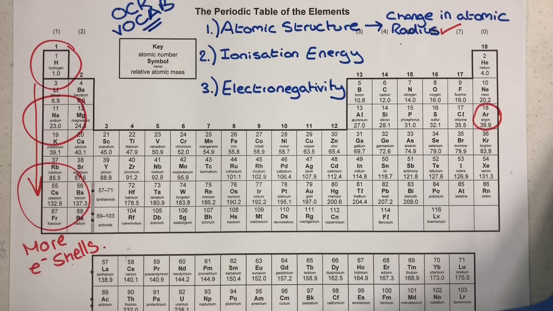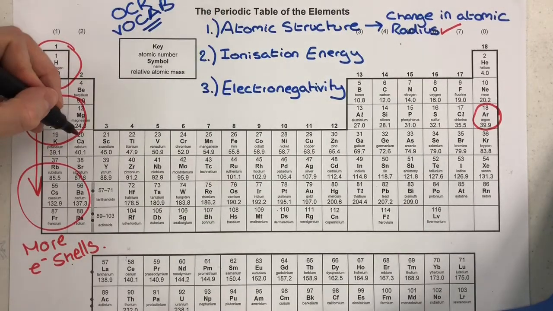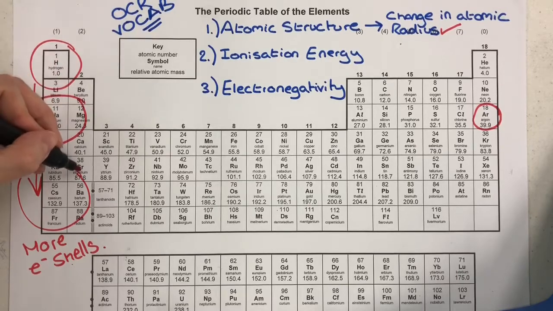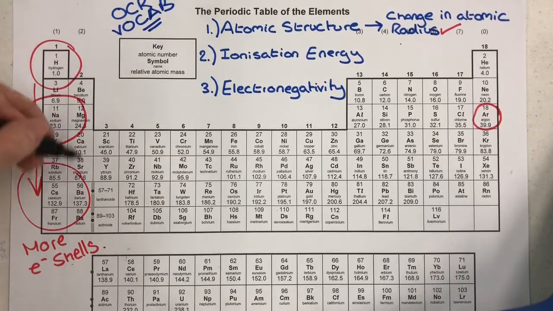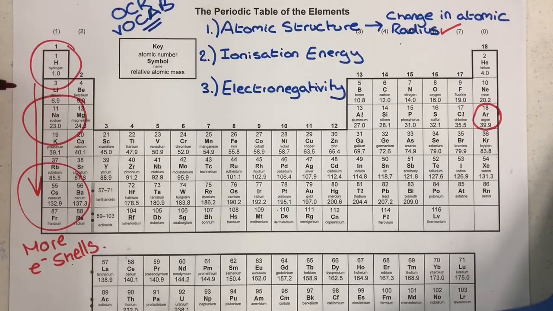Now what we're going to look at first is how ionization energy changes moving down the group. Moving down the group ionization energy decreases. So for example if we were going to compare beryllium to strontium we'd find that strontium has got a lower first ionization energy because it's down the group from beryllium.